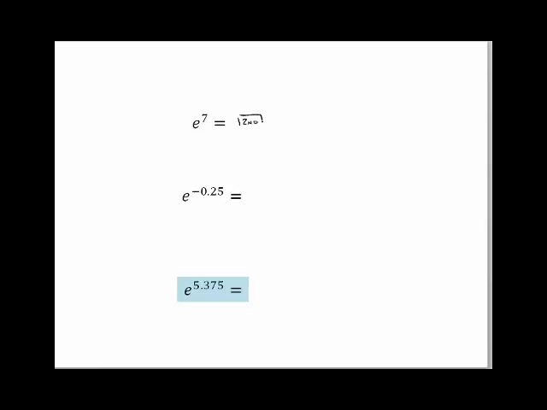If you're working on a TI-84 or something similar to it, you're going to hit that second button, and then you're going to hit the LN button, which actually is going to give us e to the x. And then you're going to enter 7, and it's going to put that 7 right in here for the x. And you hit the enter, and you're going to get a value.